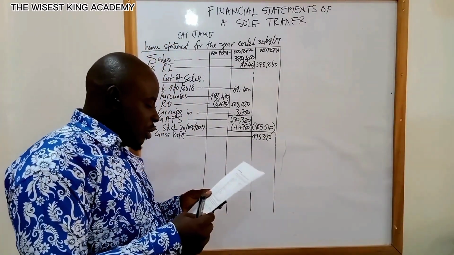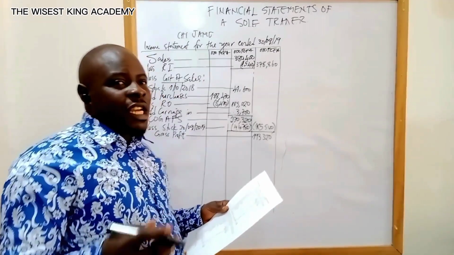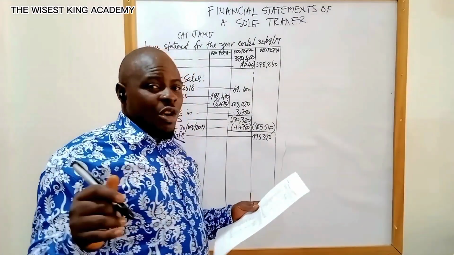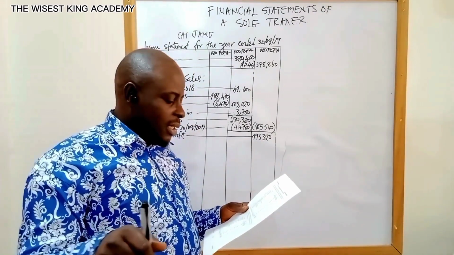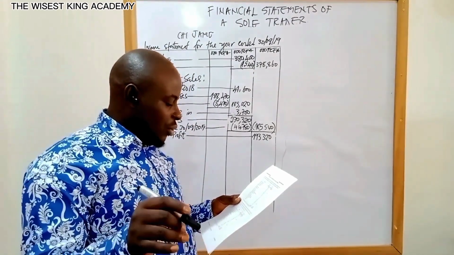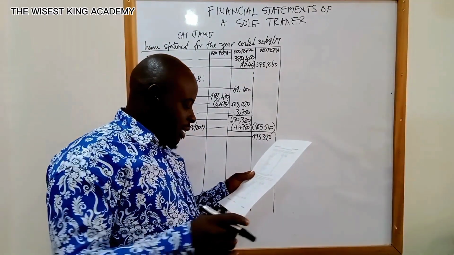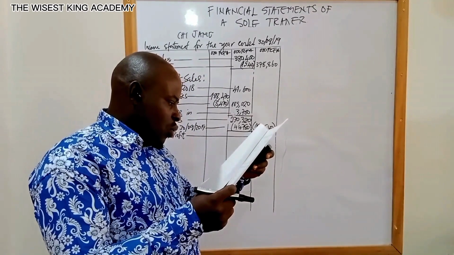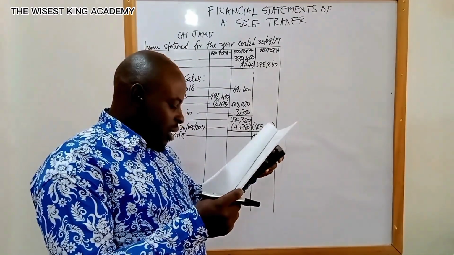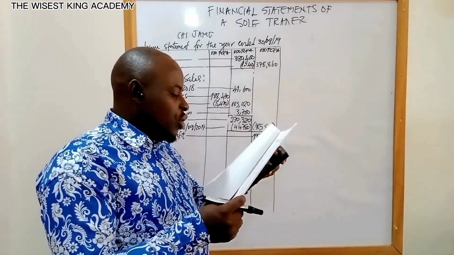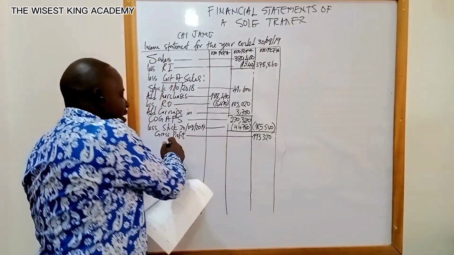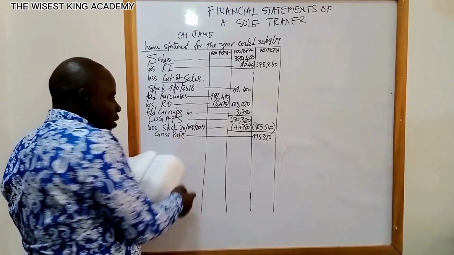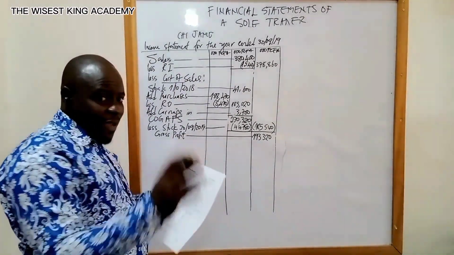Now the question we also ask is, is there any other income that should be added? Remember, all incomes in the trial balance are credited. I don't see any. Whereas in other questions, like question 3, you'll find a sundry income which we need to add here before subtracting the expenses. Likewise, example 4. But in example 1, we don't have any.